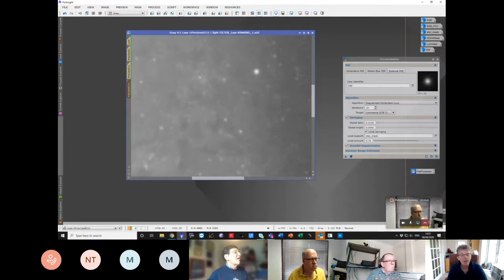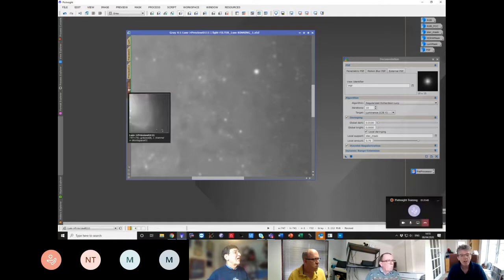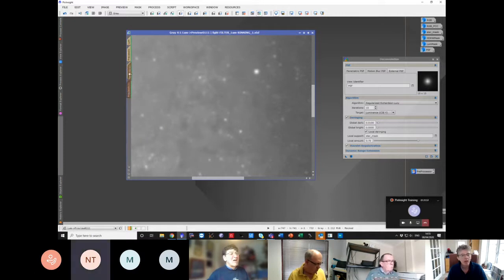Okay, so what you probably want to do then is zoom into a particular section so you can see a bit of stars, and then zoom in on one preview, and then make sure that the view is the same. So again, you take the preview on the tab and you drag it over to the next tab, and that will make sure that the views are synchronized.